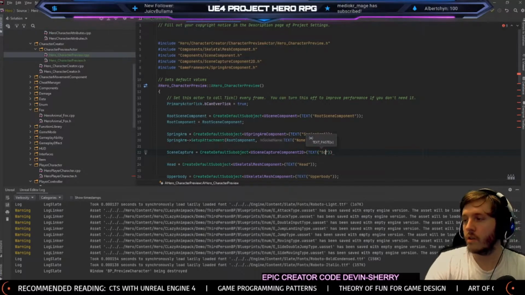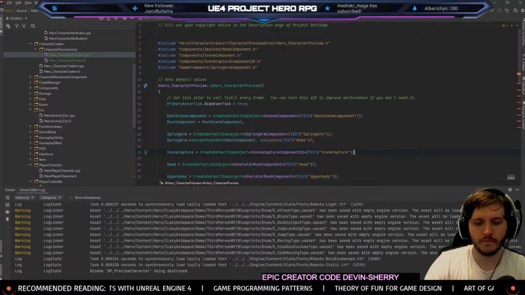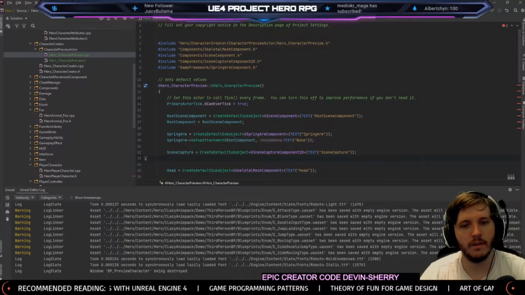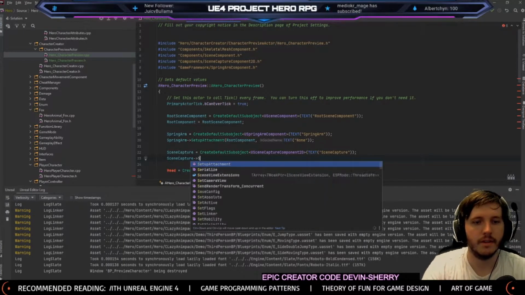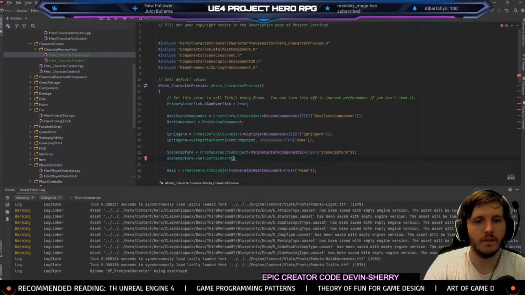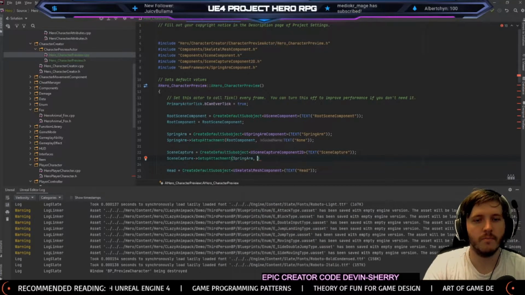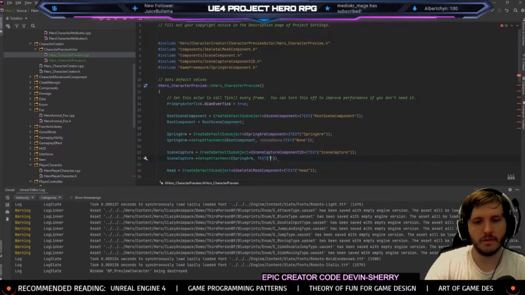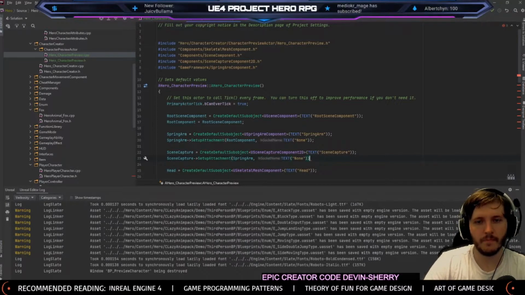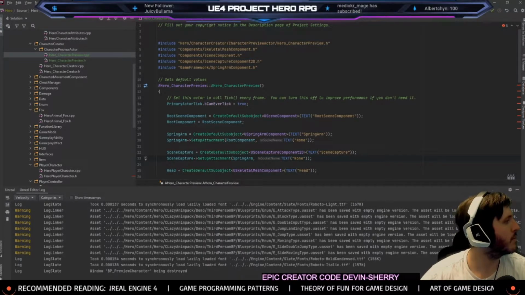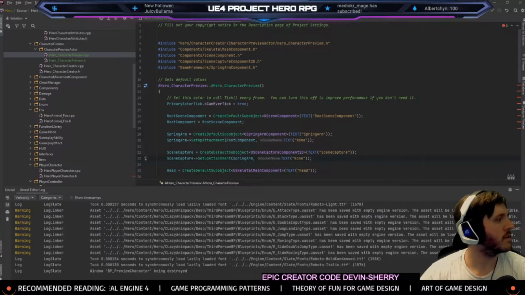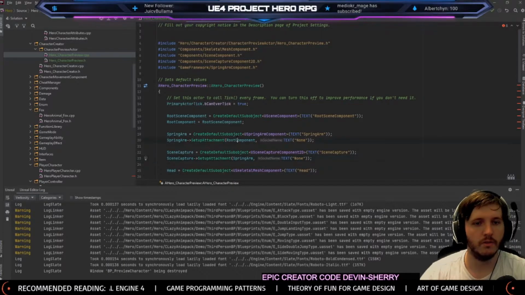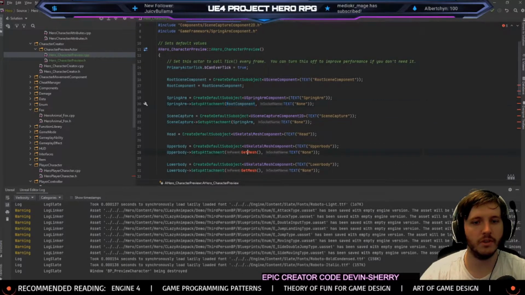Text scene capture. And then scene capture setup attachment. It's going to be spring arm. And text will explicitly say none. All right, so we've got those set up. Now the rest are connected to root components, so we should be able to just replace.